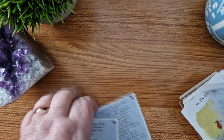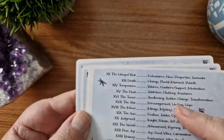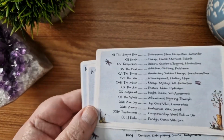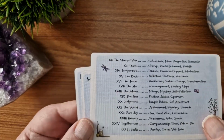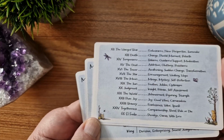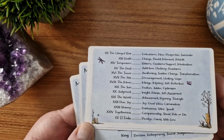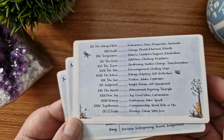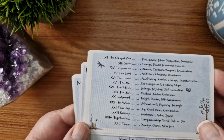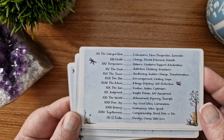There are 3 keyword cards. We'll just take a look at these quickly, which give the keywords for each one of the cards in lieu of a guidebook. Now there is a physical guidebook that will be available at some point down the road, I'm not sure exactly when, and also a PDF copy, which they will be giving free to all of the Kickstarter backers because of all the problems with the fulfillment center and the printer, which is such a shame. It really is a shame that all that happened to them. They must have been absolutely devastated. I can't even imagine.